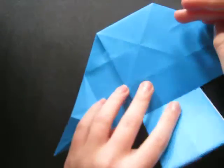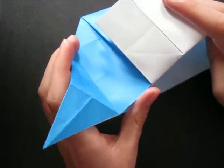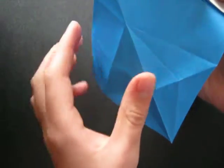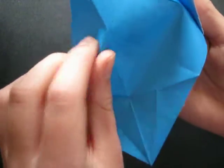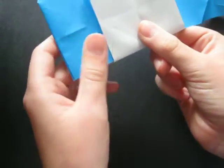So now what we're going to do is we can fold this back up. Now we're going to work on the left side. And now we have to open up this side a little bit and reverse along these two folds. So we're just going to make this a mountain fold, that a mountain fold, and this a valley. So mountain, mountain, mountain, there. And then this one we just have to make a valley. So valley. And then we have inside reverse fold.